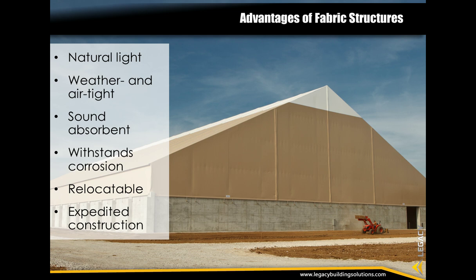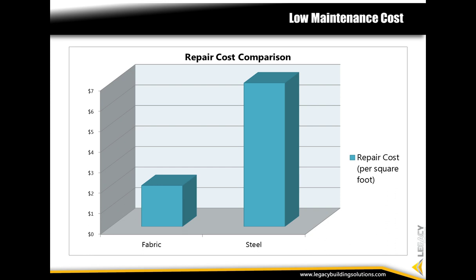If a building is to be relocated during its lifespan, fabric cladding is easily detached from the frame and rolled up for cost-effective shipping to the new site. At the end of the building's lifespan, most fabric membranes are recyclable. Fabric cladding is installed up to three times faster than comparable steel sheeting — most fabric buildings require 0.02 to 0.03 man-hours per square foot versus steel sheeting at 0.04 to 0.07 man-hours per square foot. This allows the building owner to realize a faster ROI. Maintenance costs are also lower: it costs as little as $2 per square foot to replace fabric, compared to up to $7 per square foot for steel sheeting. Fabric structures are no more vulnerable to damage than other buildings — it takes an excessive amount of pressure or force to damage a fabric membrane, and the structural fabric is rigorously tested to meet high-quality and longevity standards.